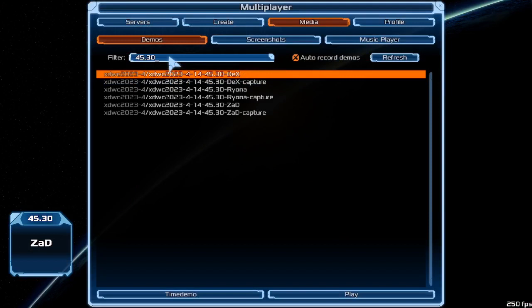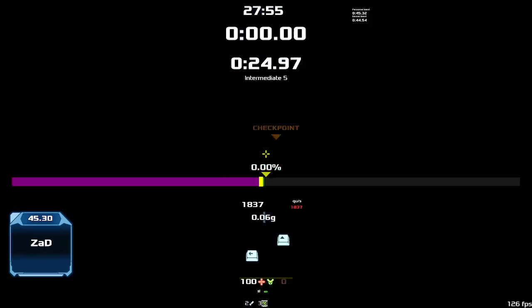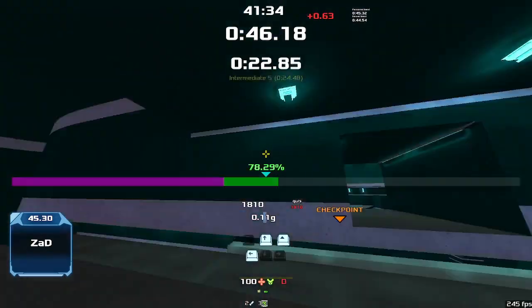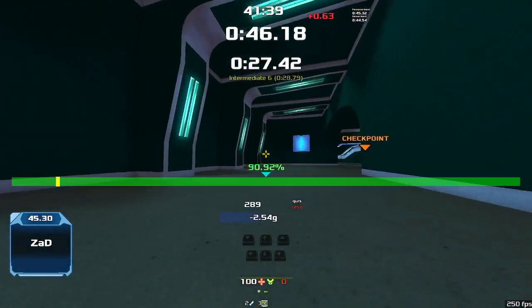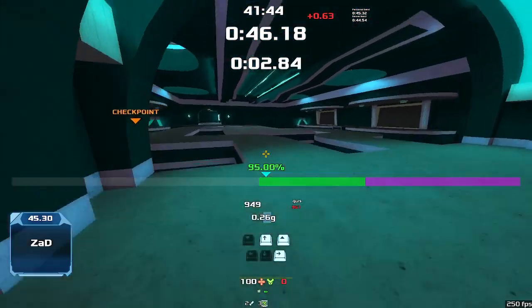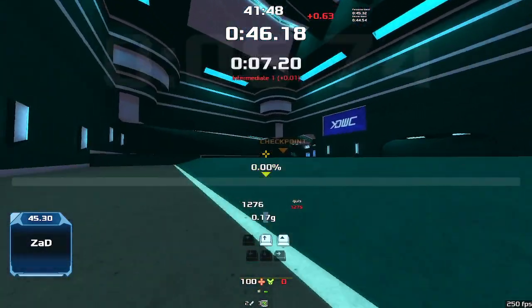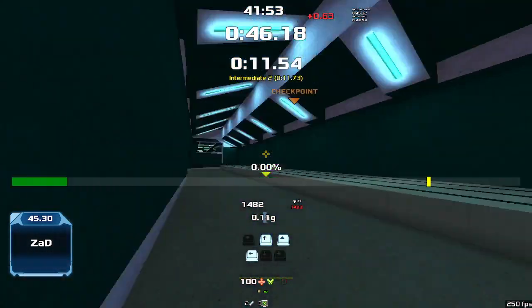Next up, we got Zad. Zad, Ryona, Dex. All in a line, all the same time. A three-way tie. So we had a tie for 20th place. We're a tie for 14th place, all three of these are 14th. And there's another tie, I think 9th place. Yeah, tie for 9th place.